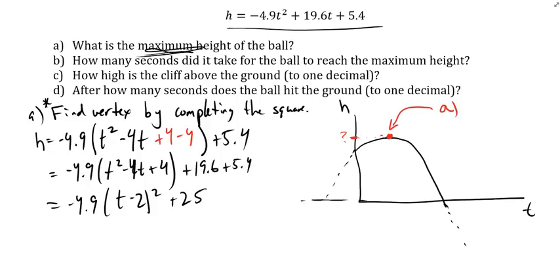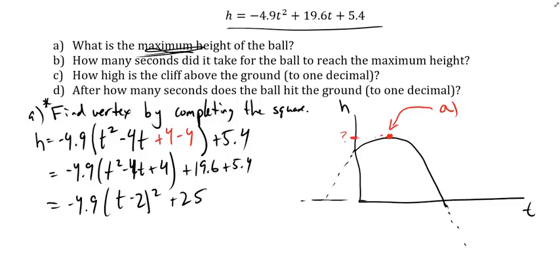Forgetting how to complete the square. If I had negative 19.6, this is what happens. If you just mess up one little negative, then all of a sudden the maximum height of the ball is a negative number. It's below the ground. That wouldn't make any sense. The nice thing about word problems is you would say, well, wait a minute, that doesn't make any sense. So either Mr. Belair messed it up and made a bad question that doesn't make any sense, or you missed a negative somewhere where you made the mistake, right? So one or the other. You've got to think about that.